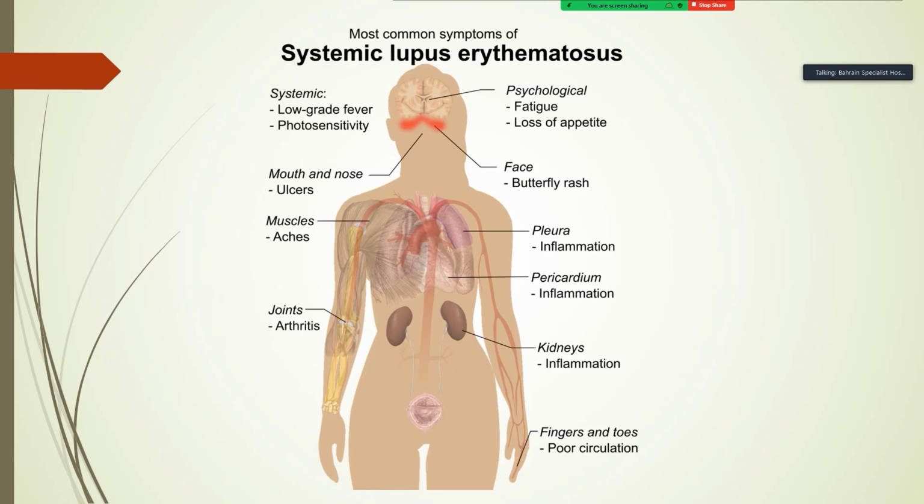So this is the pictorial presentation of a few of the clinical symptoms of SLE. It involves all the organs of the body. So it starts from the brain, and it can cause some psychological abnormalities, some systemic abnormalities like low-grade fever and skin manifestations, oral ulcers. It can involve muscle with muscle pains. It can mostly involve the joints, and it can involve the kidney, pericardium, pleura. If you talk about any organ, SLE can involve that.